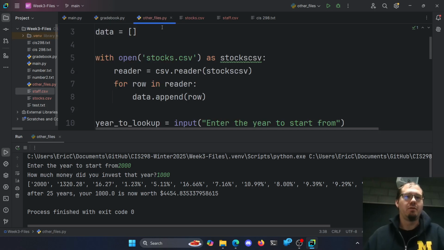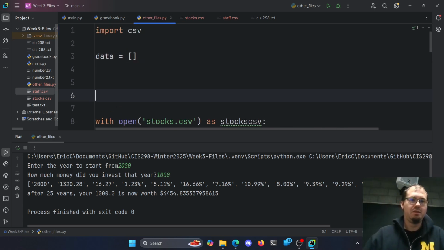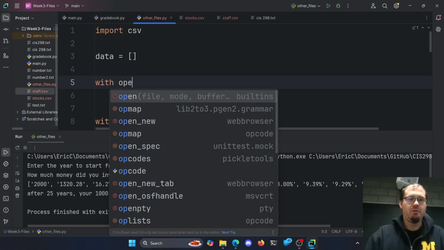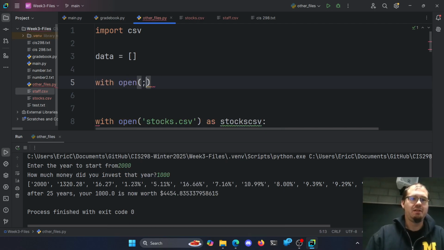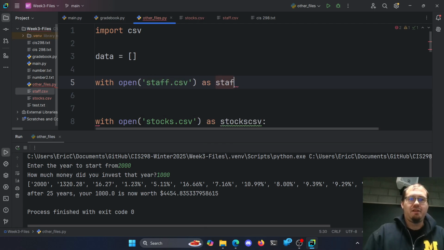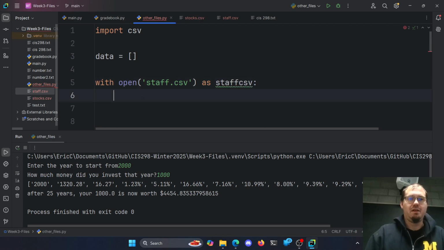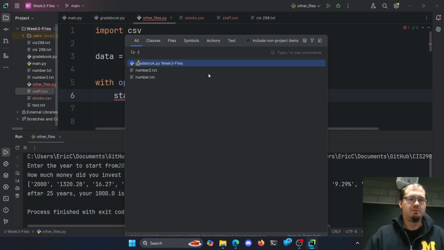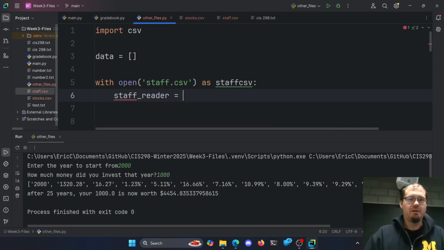So if we go and open that one up here, we'll just go with open, was that staff.csv as staff CSV, and then we want our staff reader. Reader is csv.reader, given the staff CSV.